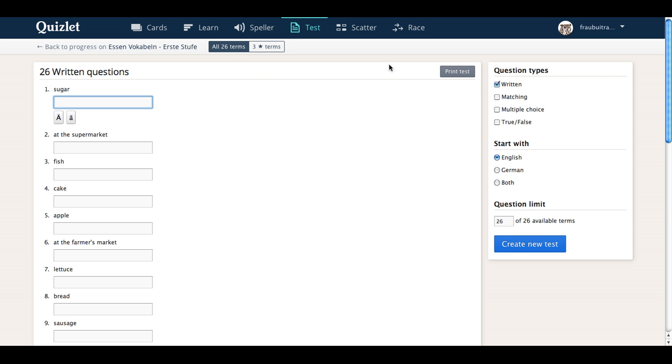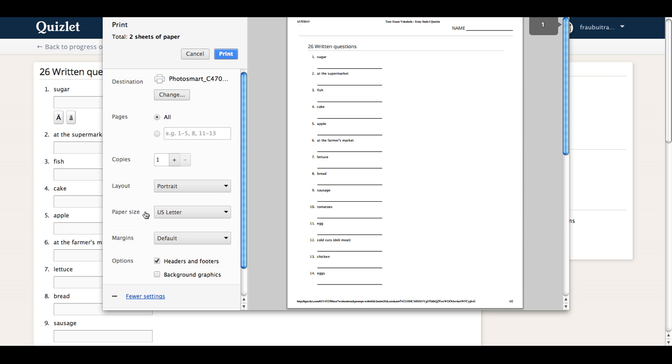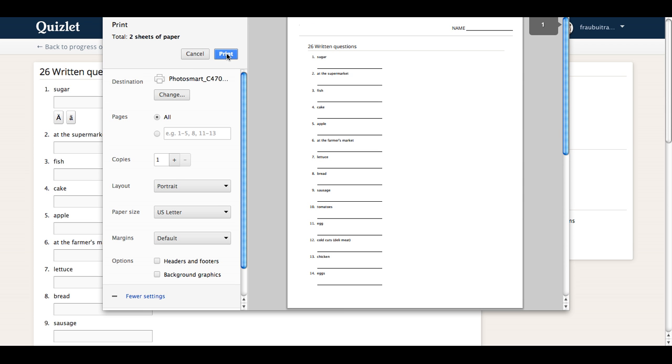If I want to use this, I could print the test by clicking this gray button here. And I can change some things about it. I can get rid of the header or footer. Let's see if it tells me that in more. Yeah. I don't know if you saw that I clicked more options over here in the print dialog box. If I say get rid of headers and footers, it'll eliminate that ugly web address at the bottom of the page, eliminate the date. The date might be nice, but I think it looks better clean. So I could get rid of that, and I have here 2 pages of a simple vocabulary quiz. I can print it, and then I have generated a simple vocabulary quiz for my class.